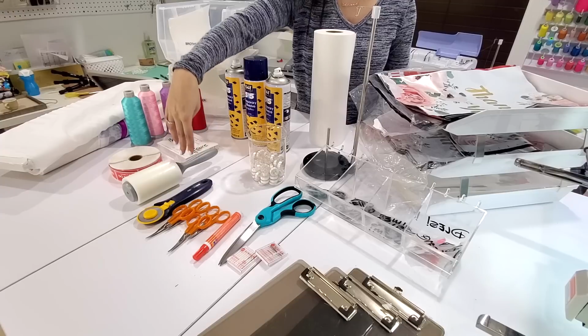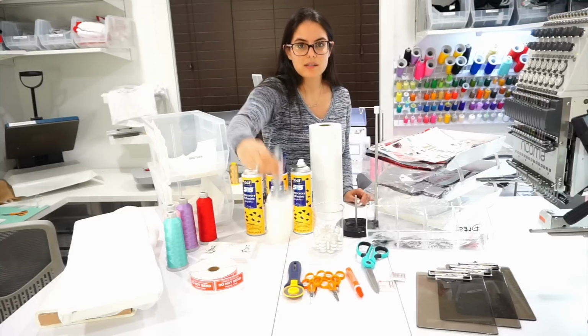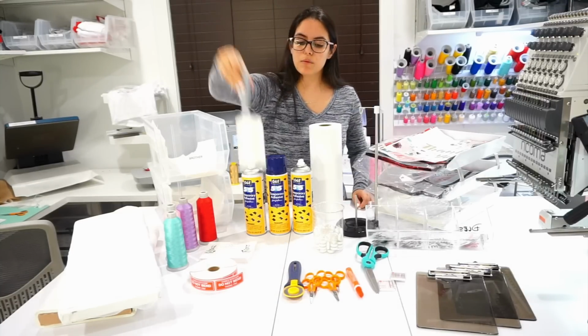Next thing that is a must is a lint roller. You've got to have a lint roller. It's great because it has the little hole. You can just hang it on your pegboard.